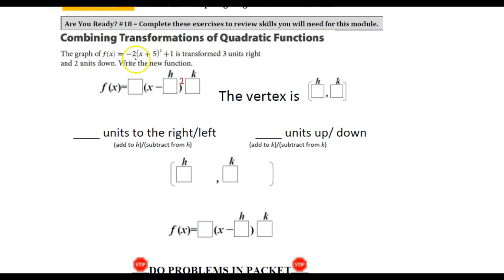Now you'll notice here I have x plus 5 and not x minus something, right? So think of it this way: a negative times what gets me a positive 5? A negative 5, right. And then our k value is just plus 1. All right, so here we have our vertex is negative 5 and 1.